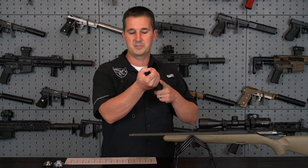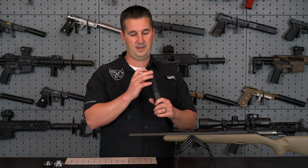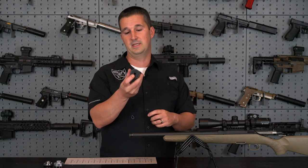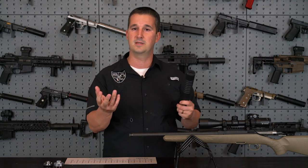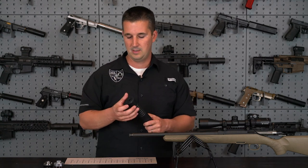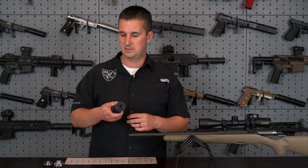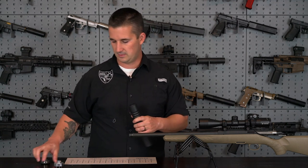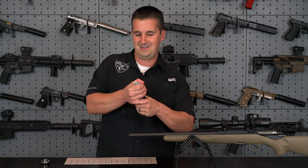Tightening up that bore aperture is going to really help with suppression. You have no idea how much that comes into play. You can drop a lot of decibels by tightening up that bore aperture. Again, that's why wipes work so well on the end of the suppressor. So they probably sell other ones that you can throw on there. Again, you would use the same takedown tool to tighten it or loosen it. It's a little loose, so I'm going to snug it.